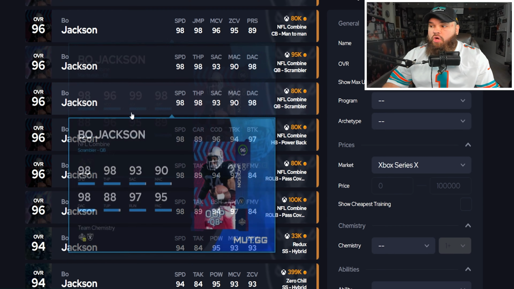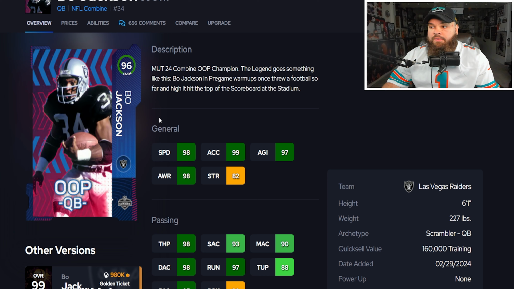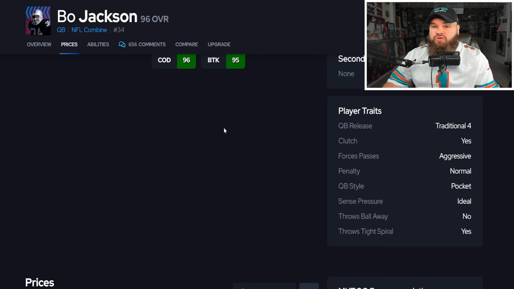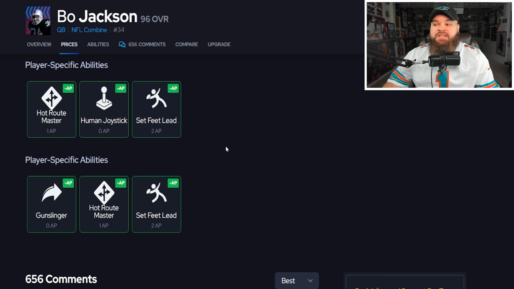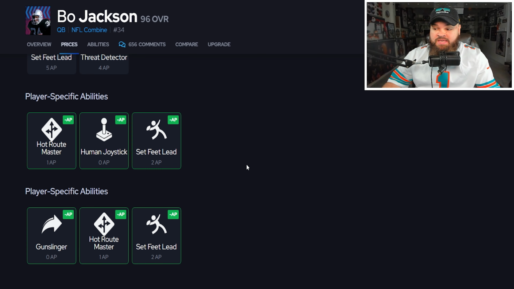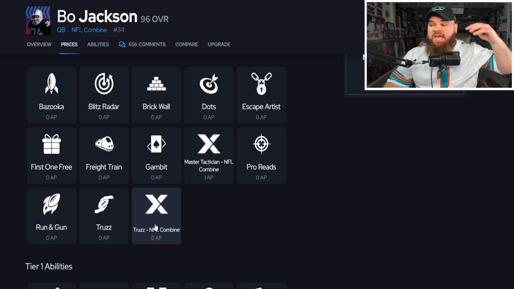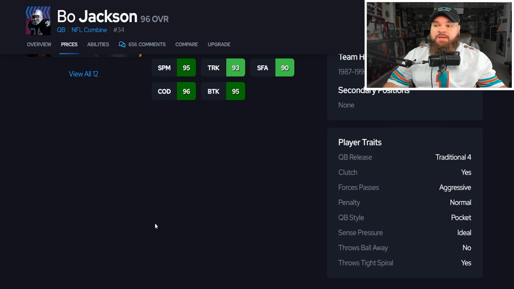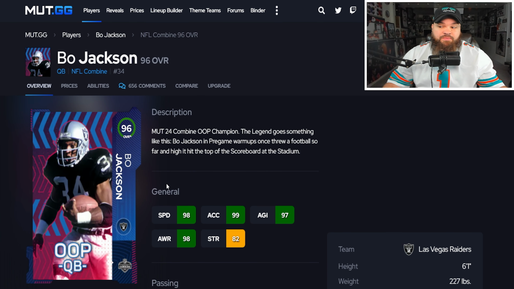The quarterback was also pretty crazy as well. This was like a rollout offense quarterback. You could get out relatively easily. So good for so long. Had the best release in the game with traditional 4. A lot of people run Gunslinger, Set Feet Lead, Roaming Deadeye, Gift Wrapped in total for 5 AP, would just surround him by 0 AP apprentice receivers. And he could also get that Truz X Factor as well, that again, after 9 plays is going to be on the entire time. And this card was a meta quarterback for so long, definitely shaped the meta of, okay, we're going to roll out with Bo Jackson.